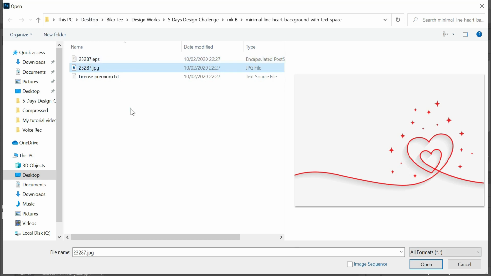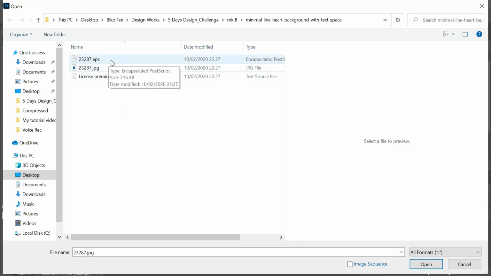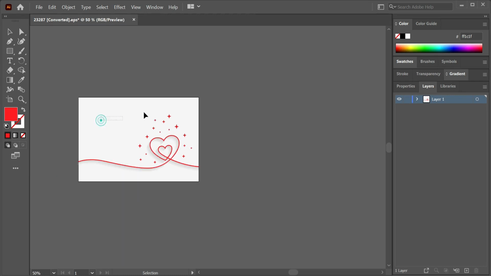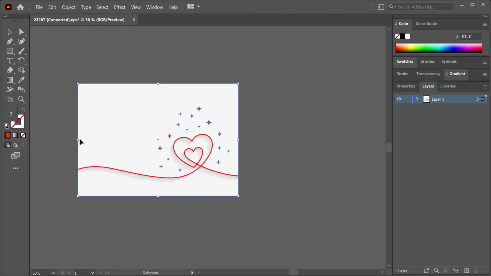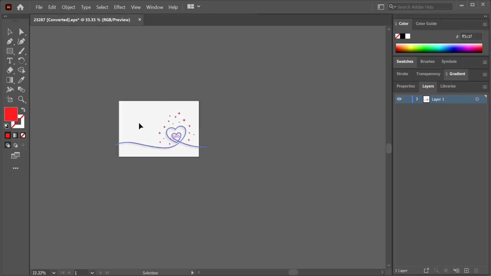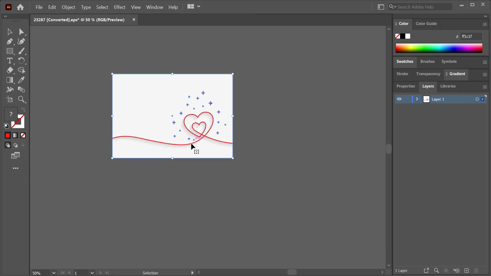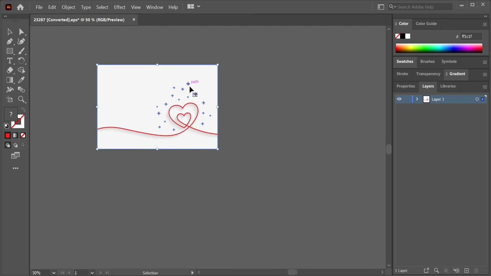So now I want to open this. So what you just do is just double tap it. That's if you have Illustrator on your computer system. Once you double tap it, it will open automatically on your Illustrator, which I have here already. This is it here in my Illustrator. So now what I'm going to do here is I'm going to make sure that I have every one of the elements taken off, because I really need just this and all of these, should I say dots or stars, I don't know.